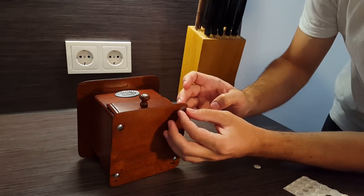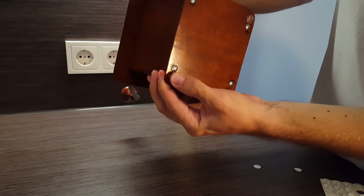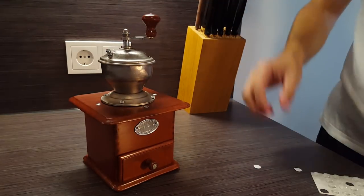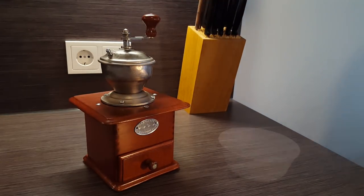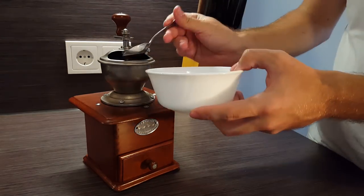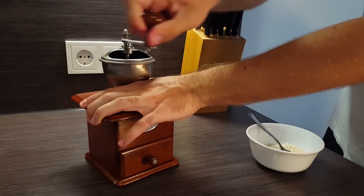A final touch-up with little rubber feet to keep it from scratching anything or slipping, and to raise it up a bit so moisture cannot be trapped underneath. Rice was the first thing to be ground in it after the restoration. This is a classic method to clean grinders.